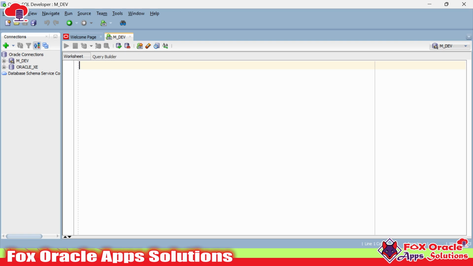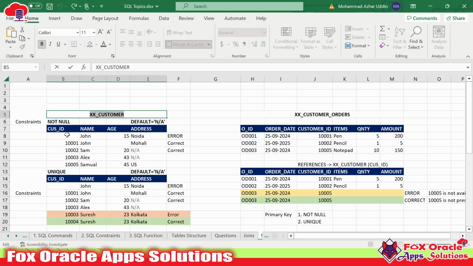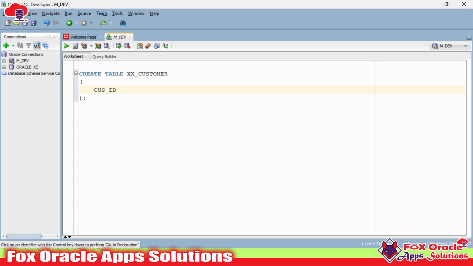To create a table in the database, we have to use the create command. So I will use create table, and the table name I already copied, access customer. This is the syntax I am using while creating. I give the bracket open and close, and the semicolon defines that the code is going to end. Between these, I will provide all the column names. What is our first column name? Our first column name is id, and the type of the data, as discussed before, will be number.